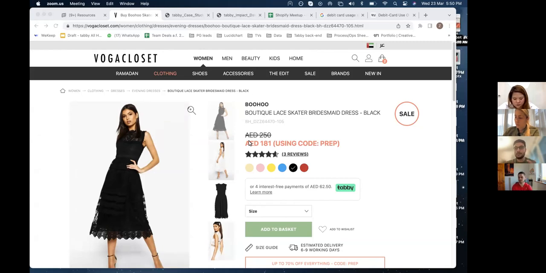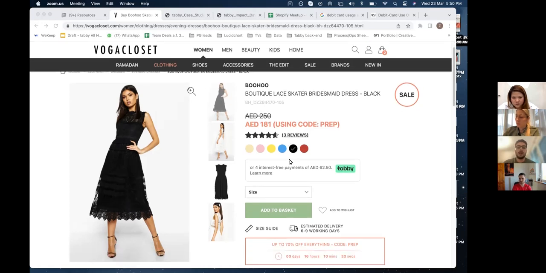The decision to spend more or less actually starts a lot before a customer reaches the payment page. This is an example of me going to a website. I've clicked on a product from Boohoo. I see a price here. Just below that, I see four interest-free payments of exactly this much. The way retailers use this is as a conversion tool. It subconsciously creates a benchmark in the consumer's mind that this was the price, but it's now just this much. So I can add this product to my cart, proceed to checkout and get moving.